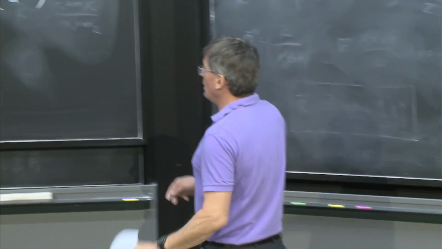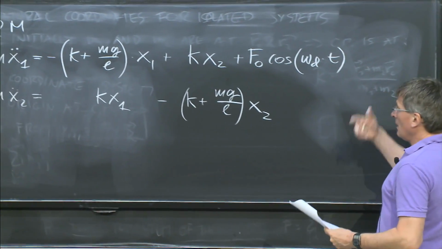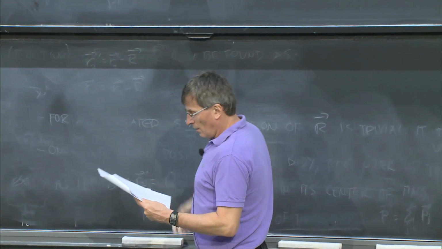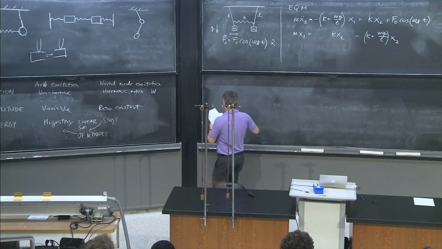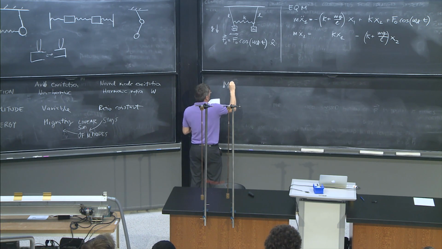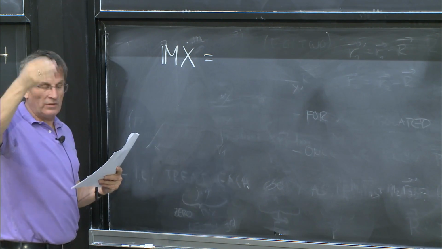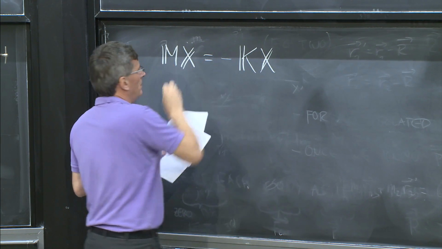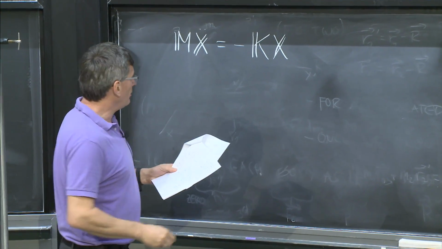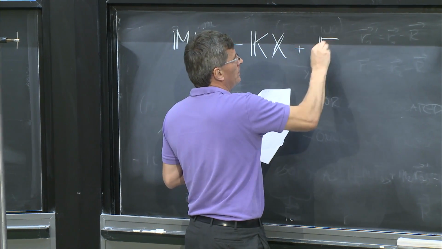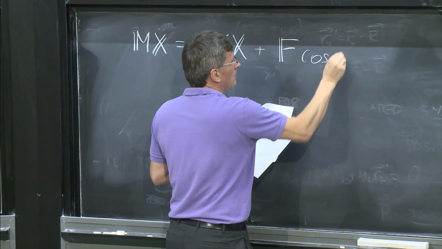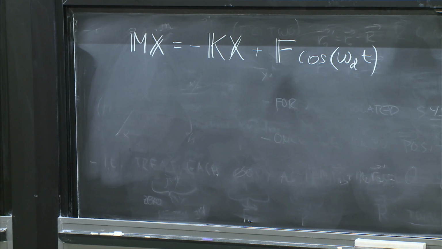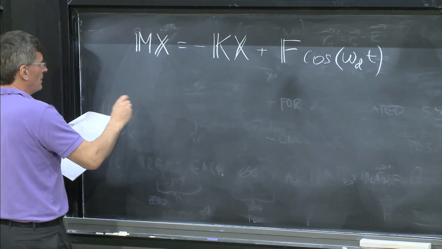So it's the same as before with the addition of this external force. Again, this is writing all coordinates one by one. We immediately switch to matrix form. We write it as M x double dot, where x is the same as we defined before, equals minus K x plus F cosine omega d times t. So this is now a matrix equation for the vector x, and let's remind ourselves what those matrices are.